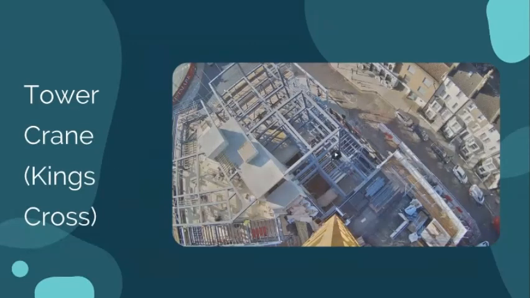Putting a camera on a tower crane is a very good shot, but there are some considerations. Firstly, the installation is obviously more tricky, mainly because you have to deal with the crane operator. But the biggest consideration is that cranes move a lot. You need to consider this when you're making the final film. You can do something to correct this in post-production, but it's not perfect. Here's an example of what we mean from this project in King's Cross.